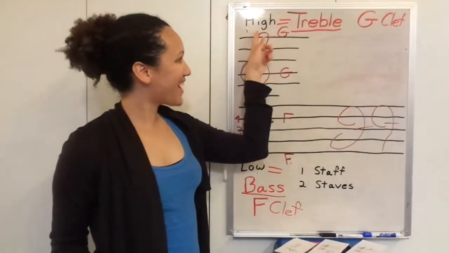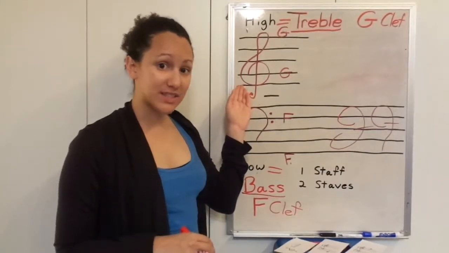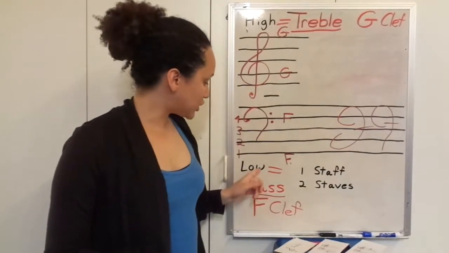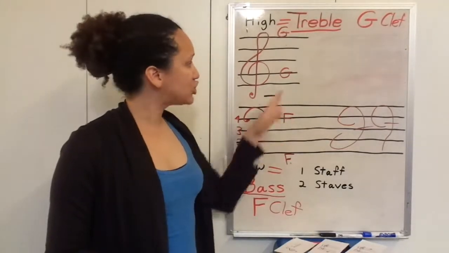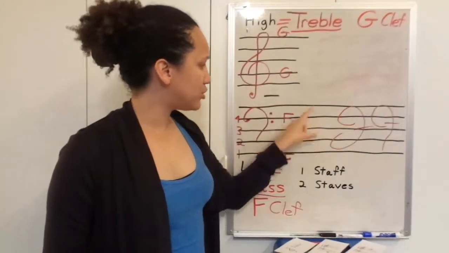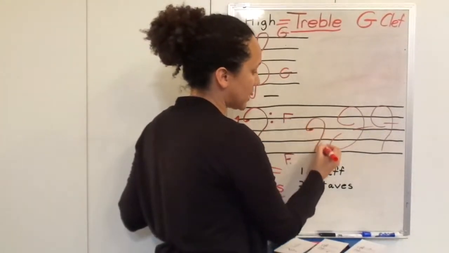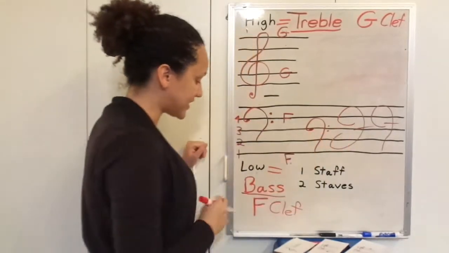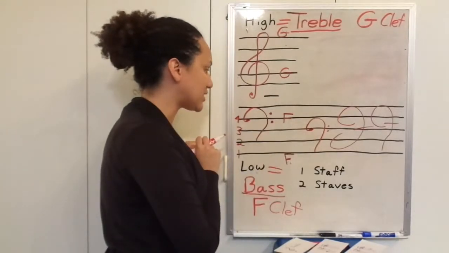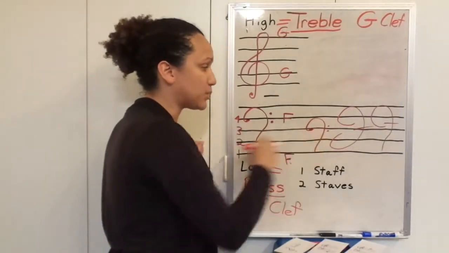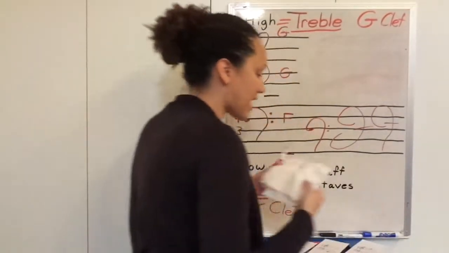Again, treble means high, and the symbol by itself is the G clef sign. And bass means low. The symbol by itself is the F clef line. And just like the treble clef can move up and down, the bass clef can also move up and down. You could put it right here if you want. But you would call it the F clef because it's the F clef symbol. But you wouldn't necessarily call it the bass clef because it's been moved off this standardized line. So let's go ahead and get rid of that as well.